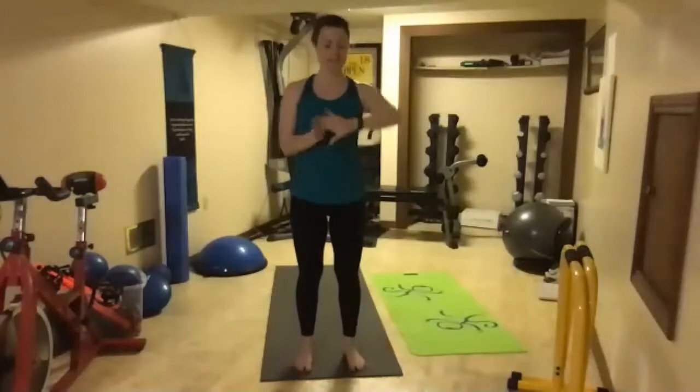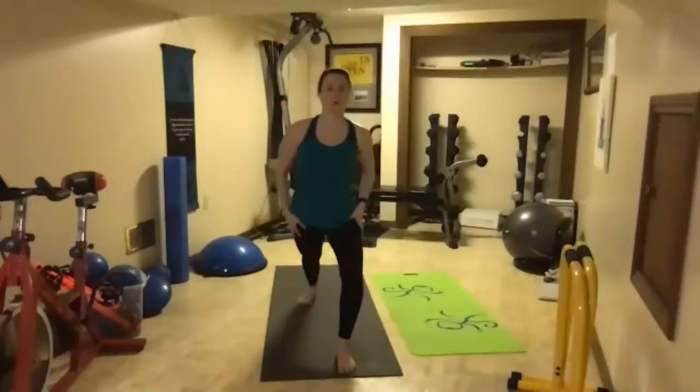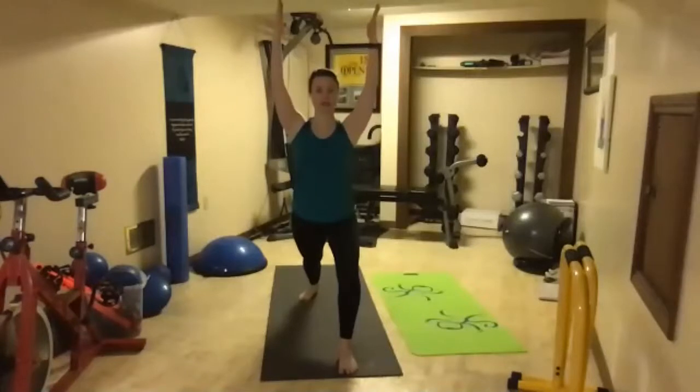Coming up to the very top of our mat. Excellent job, everybody. So as we stand at the top of our mat, I want us to step our left leg behind us. Warrior one. Big stretch for the calf. Bring those arms up. Now in warrior one, we bend through the front leg. Roll the shoulders down. Checking into the balance.